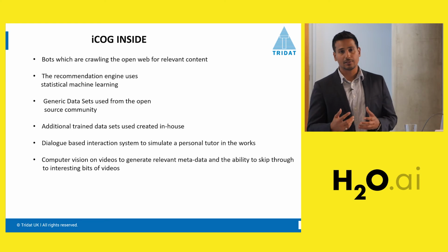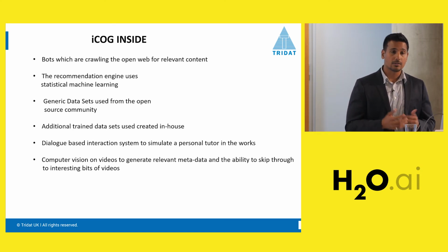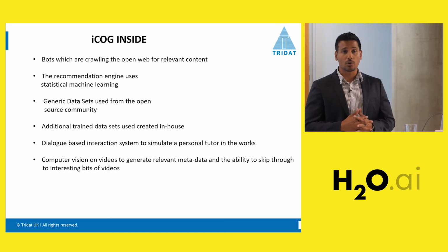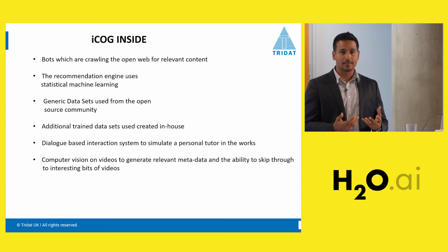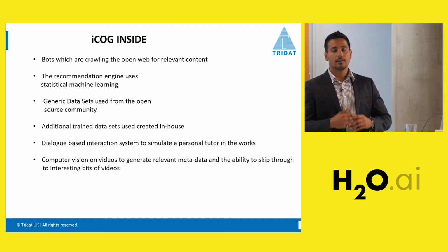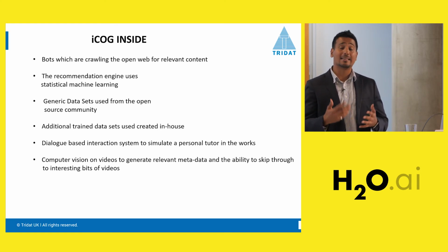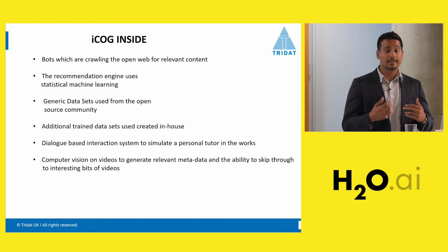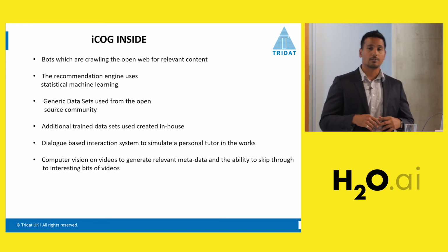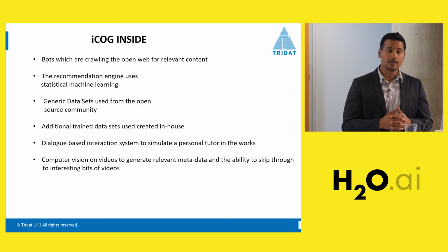The recommendation engine, which looks at the competencies and shows up the various feeds, uses statistical machine learning. This is implemented using TensorFlow libraries underneath. For any AI system to be useful, you have to train it with the right sort of data sets. So we've used generic data sets from the open community, but it's not just that. We've also created our internal data sets to make sure that whatever we get as output from the recommendation engine is quite useful.